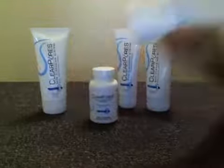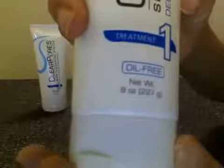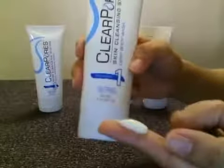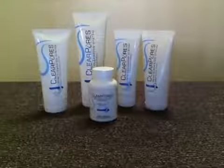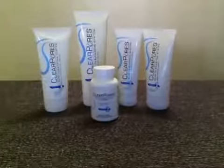Now let's move on to something for the body. Here is the deep body wash, and this is eight ounces. The same thing as how you use the facial wash — just wet your skin, then apply what you need onto the skin, massage lightly onto it. Leave it on for two to three minutes, and after that just rinse off with cool water. You need to wait five to ten minutes before you move on to using the cream.